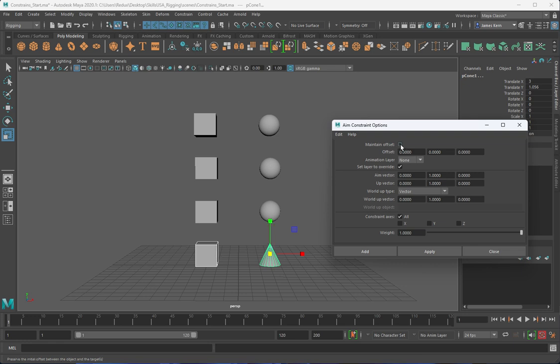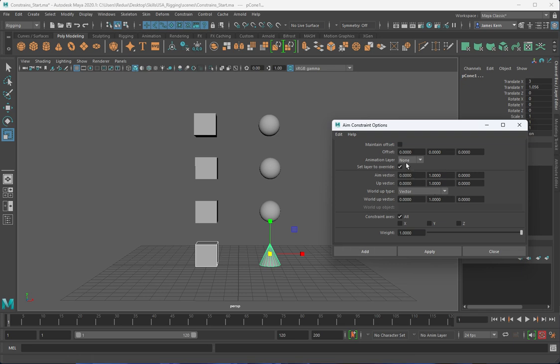So this is the Y direction, so this is X, Y, Z. So aiming with Y, this one is 1, so this is what we want to do. If we wanted to point it with the X direction, we would put the 1 here instead. So this should be good.